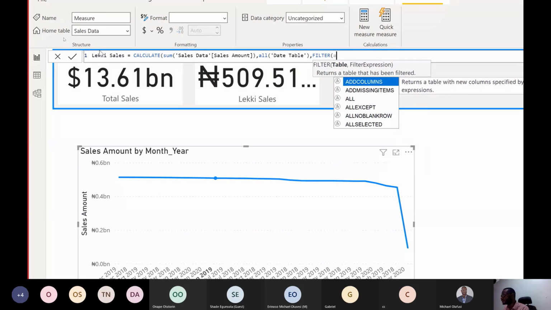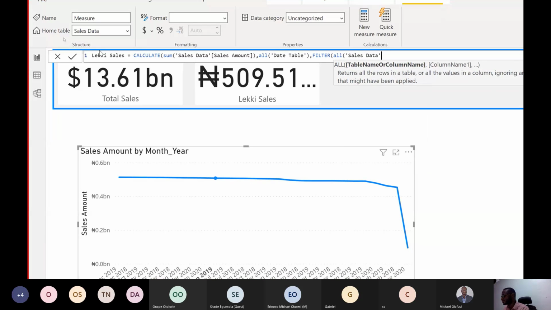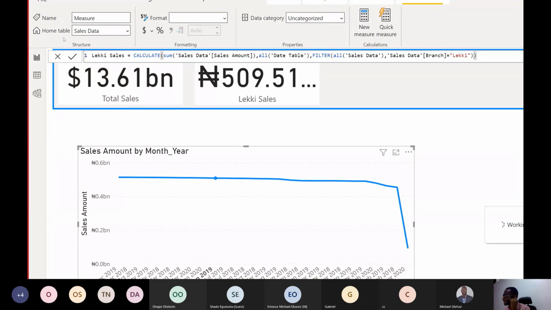So I'm going to use FILTER. I'm saying filter all of the sales data table, but then choose where the branch is equal to Lekki. Right. So I'm going to use this one in my Lekki sales card.